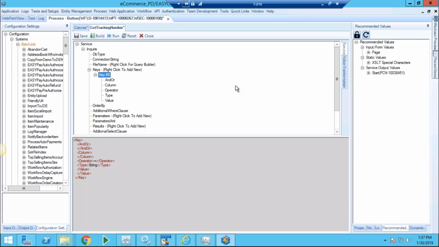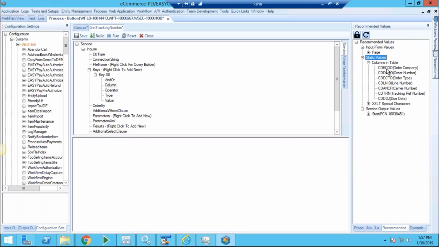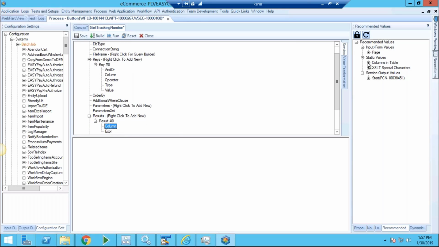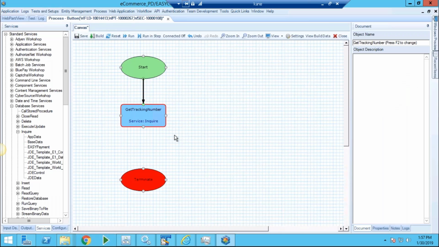I'm going to say, okay, find the order number. This is the order number, and tie this with the order number that I have in the grid, which is this one. And then in the result, I want tracking number. With this drag and drop, I just did a JD reverse inquiry and got the tracking number.